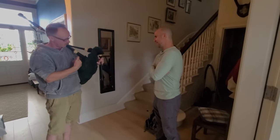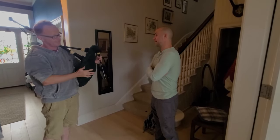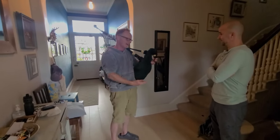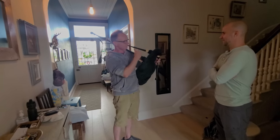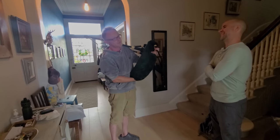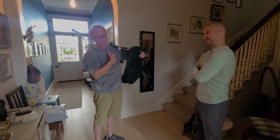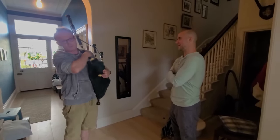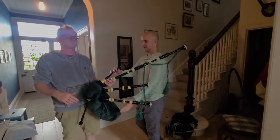These are actually quite a hard set because they've got a very wide bore. They were played in the Second World War by the pipe major of the Scots Guards. And these are ivory, and I took these to Cambodia and played for my friend's wedding there. So we went in and out of China with ivory. We smuggled it in and out. We didn't mean to, I forgot. It was technically illegal. I didn't realize until afterwards. That's not really a place you want to end up in jail.